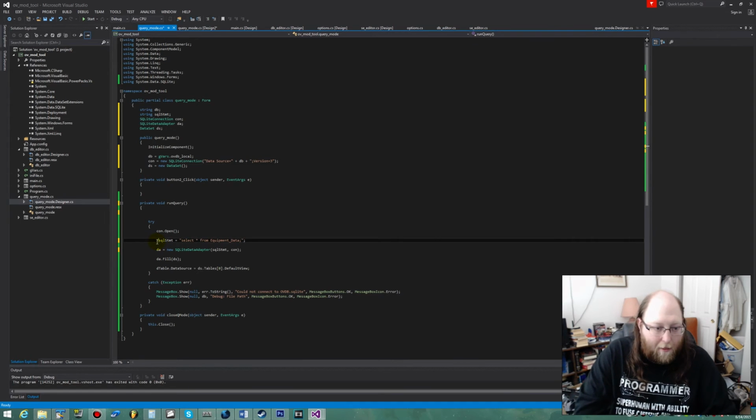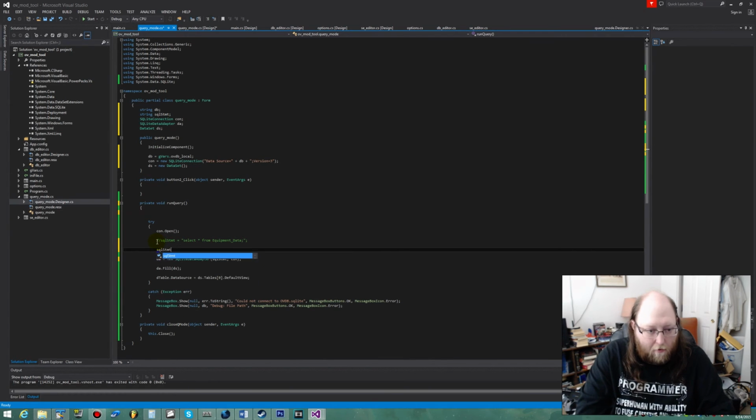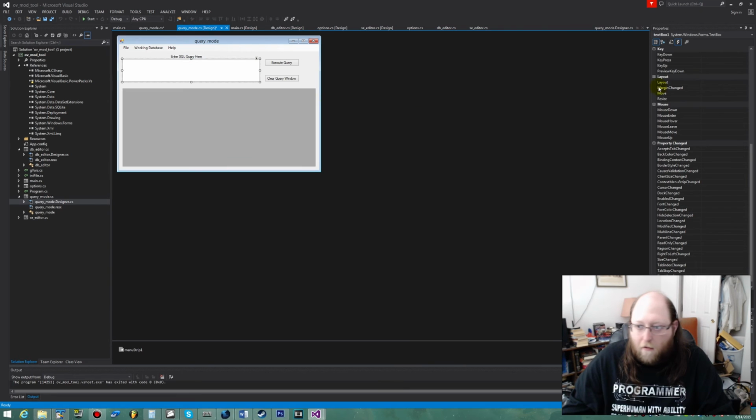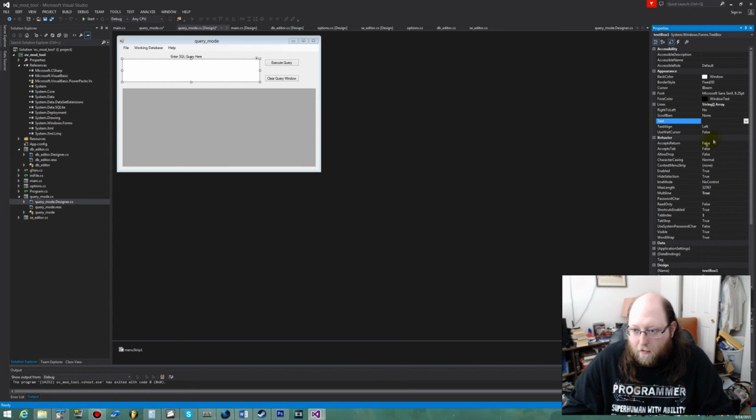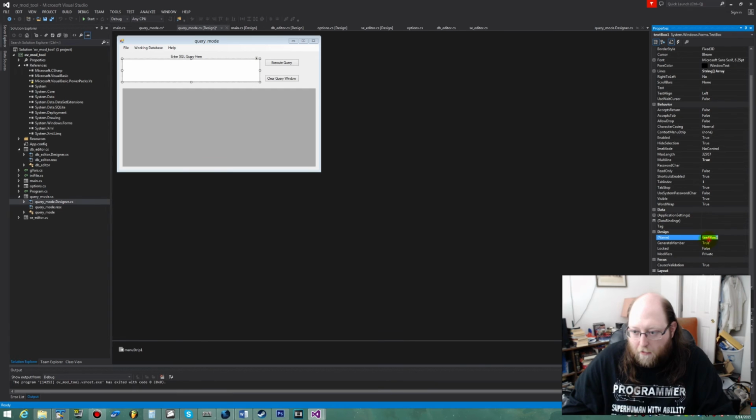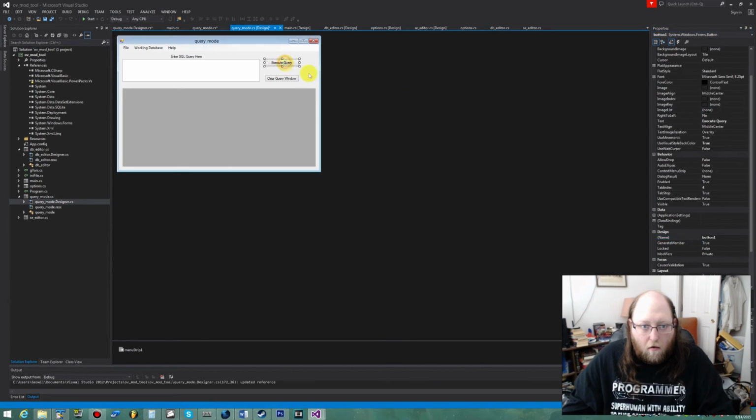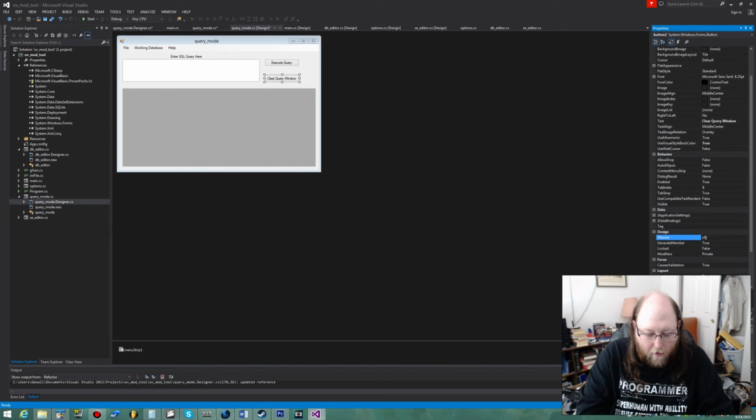We'll just comment that out. Instead, SQL statement is going to equal the query box, which we haven't done any naming on. So, name, design, name. I'll say EQ button, and clear query button.